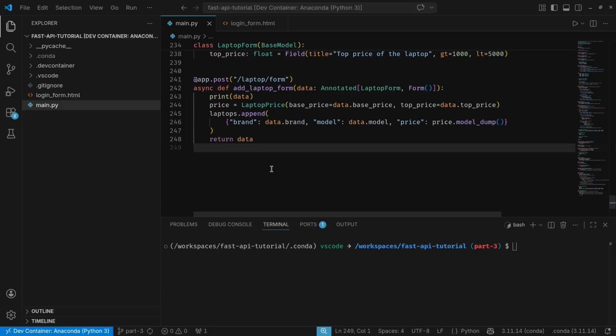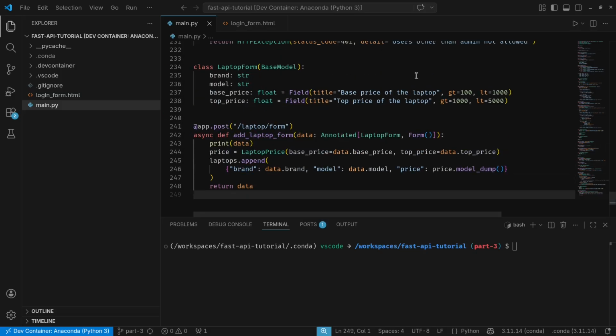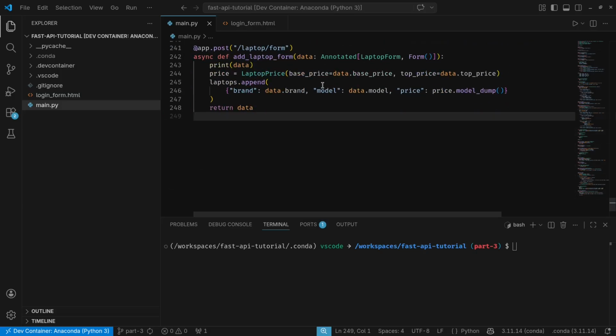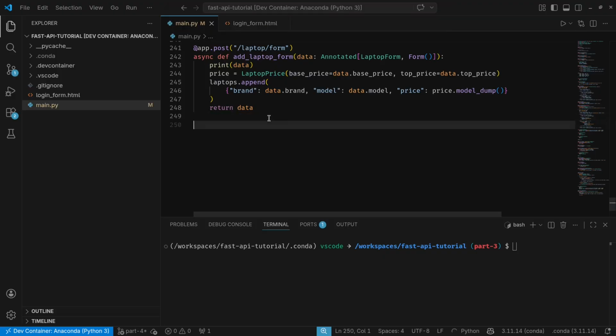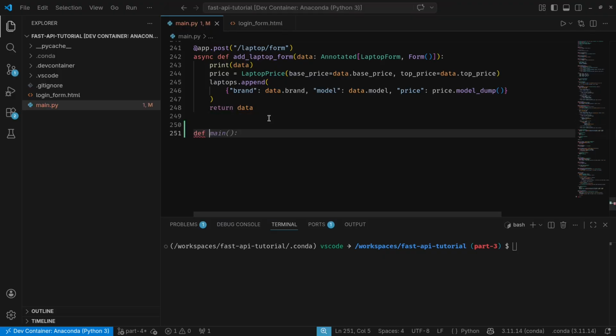Alright, so here I am in VS Code, and this is all of the code we've written so far within the FastAPI series. Let's create a new branch and call it part 4, like so. Now let's write a very basic dependency. Here I'm going to write a very basic function which checks the passports, or digital passports, of a user. It's a very basic example. So, check passport dependency, like so.